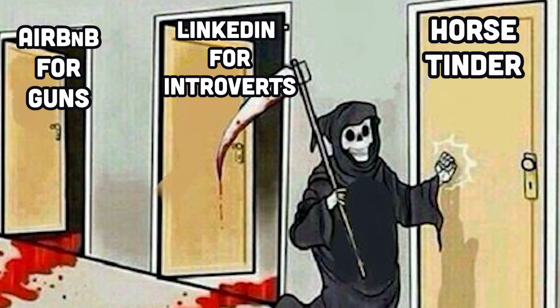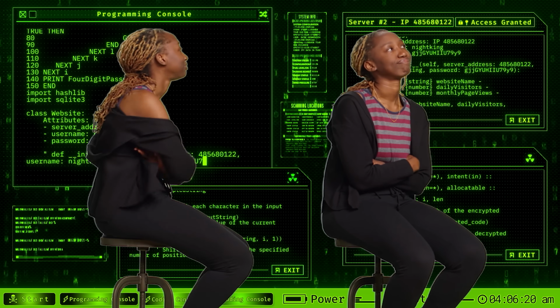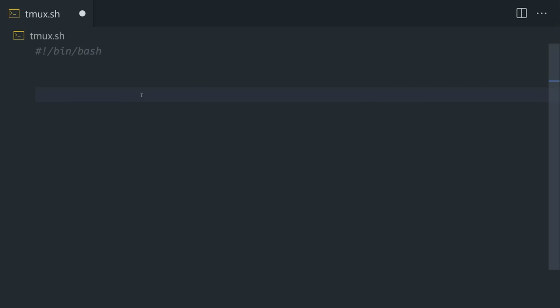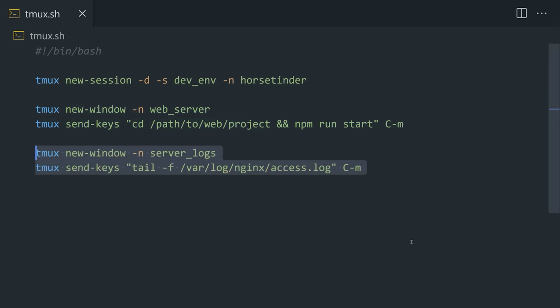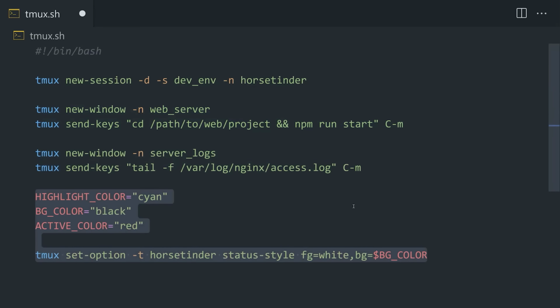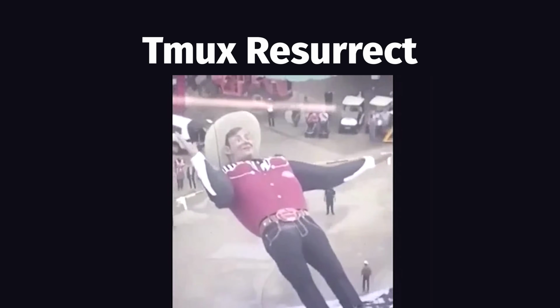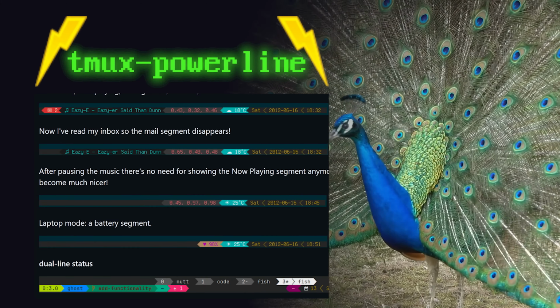Also, if you're constantly switching between multiple failed side projects, it's time consuming to manually resurrect a bunch of terminal windows to set up your environment. Tmux can be controlled with scripting to define sessions programmatically. With just a few lines of bash code, we can instantly fire up multiple terminals for our project, with descriptive names and fancy colors. But you don't even have to do it all from scratch because Tmux has a bunch of pre-built plugins, like Resurrect will restore your environment after reboot, or use Powerline to customize it in ways that would make even the most flamboyant peacock jealous.